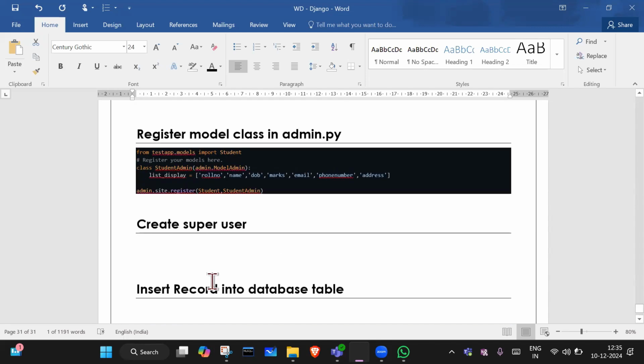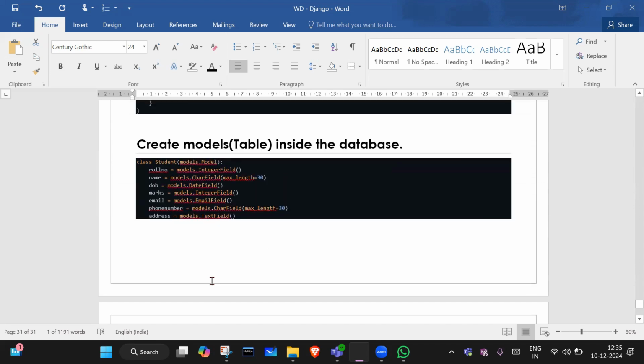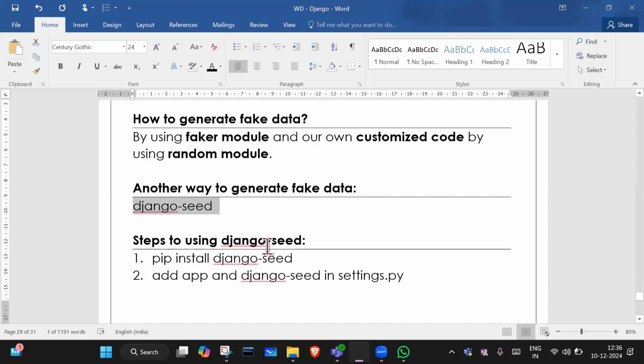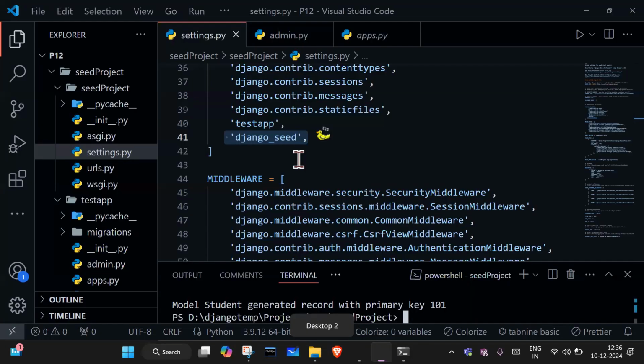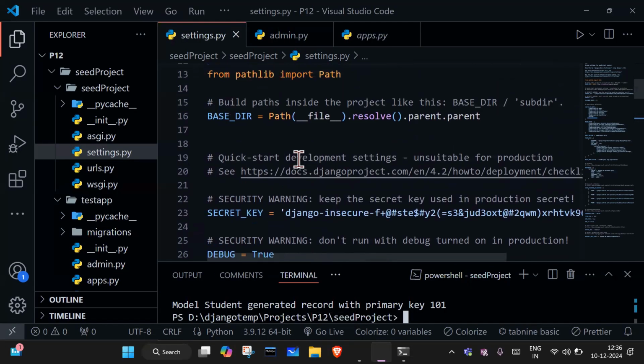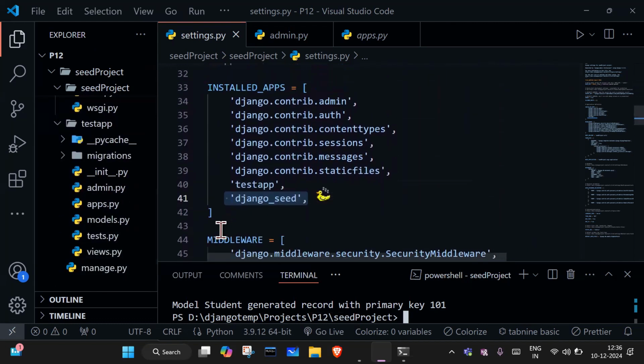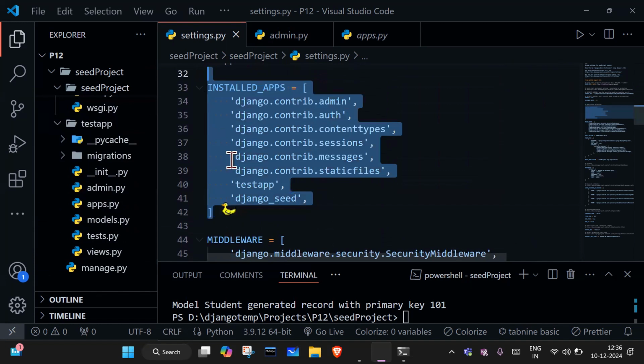Guys, practice, and if you have completed this, paste the code. I'm giving you one target: paste this installed apps code in the comment box.